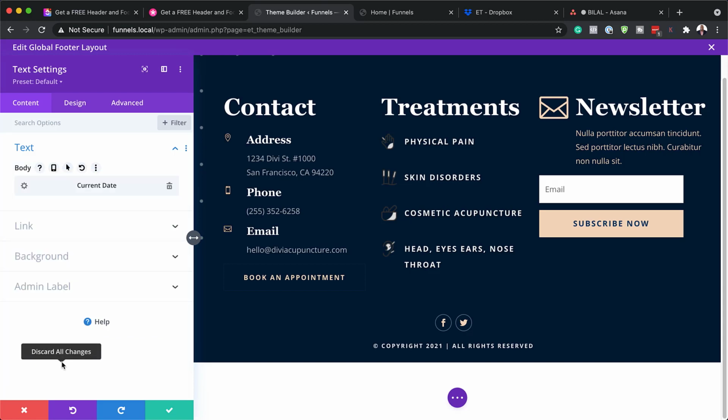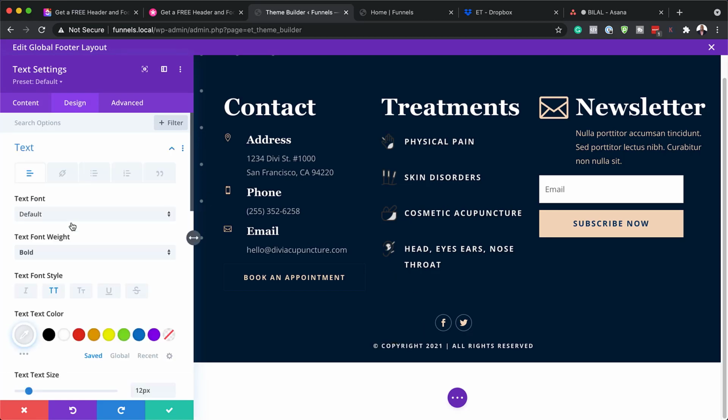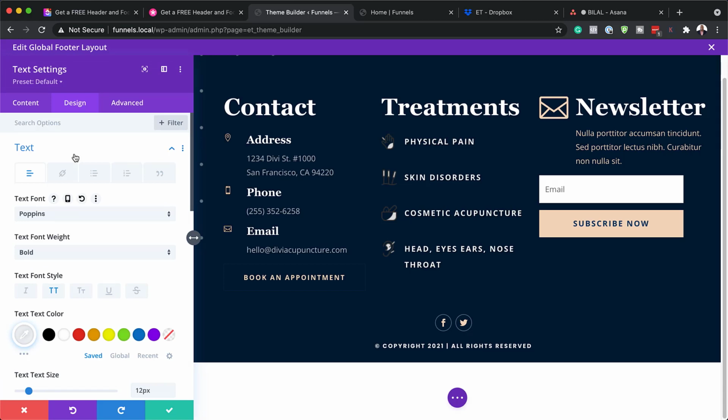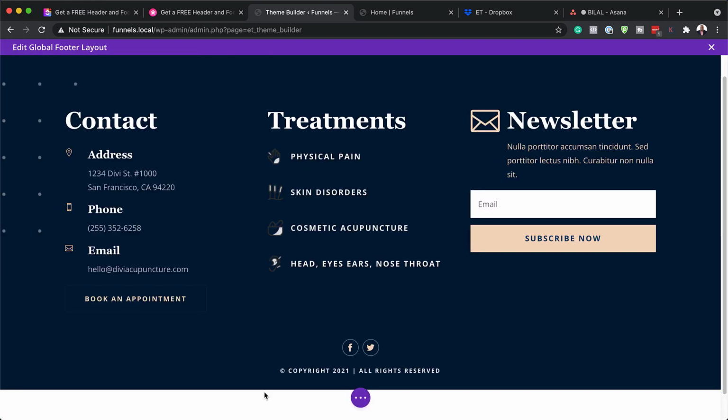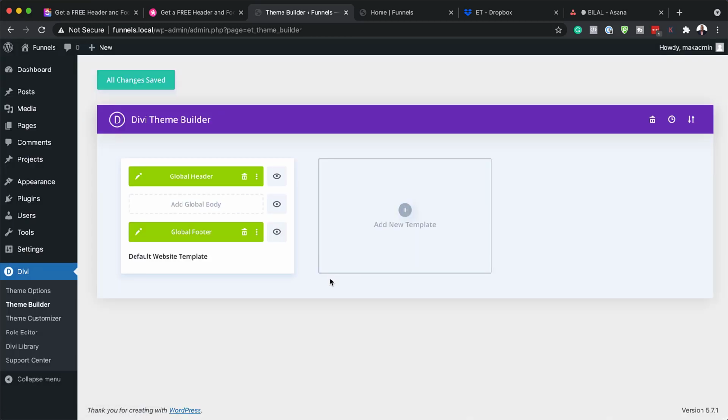Okay, close out of here. And if you want to further customize this, you can come over here to the design tab, and you can then go to your text, change the text, and match this with your actual branding font. And once you've done that, you can just save it. So for now, I'm just going to close out of this, discard and exit.